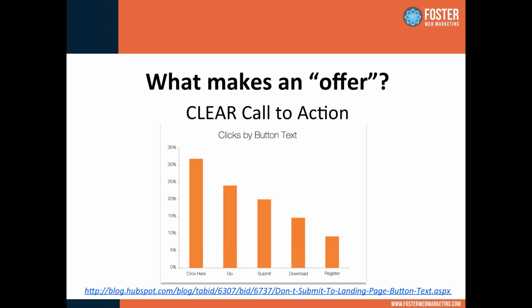Oh, okay, sorry. That's a good point: if you want people to do something on your page, in this case submit contact information, make sure that button is visible, a different color from everything else, and really stands out. This is a good example about the text you put on your buttons, from a HubSpot study, and we have the link here in the presentation. You can see that by changing the words on the button, people may be more willing to fill out the form and click it. Click here and go are very clear. It's obvious what they're supposed to do.